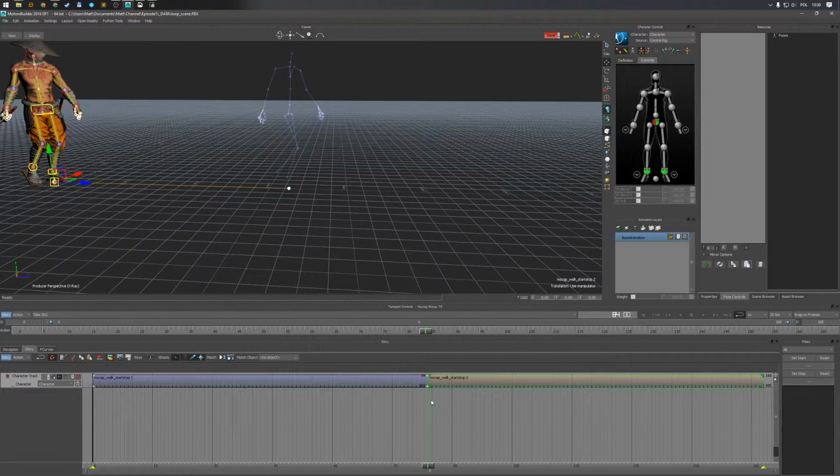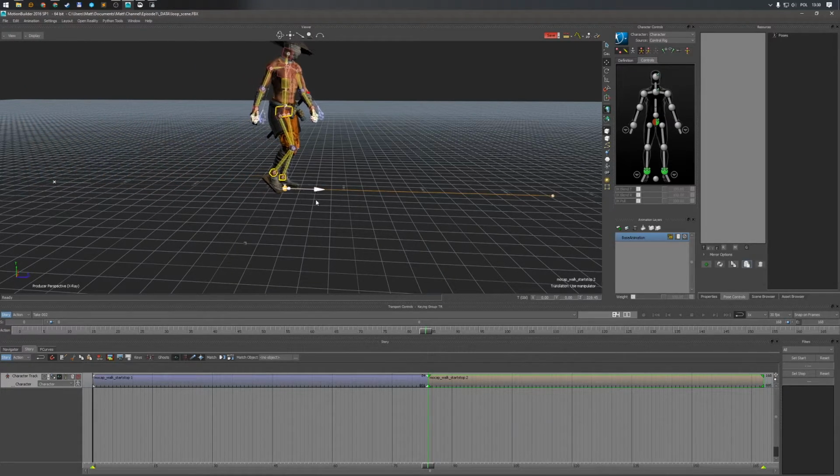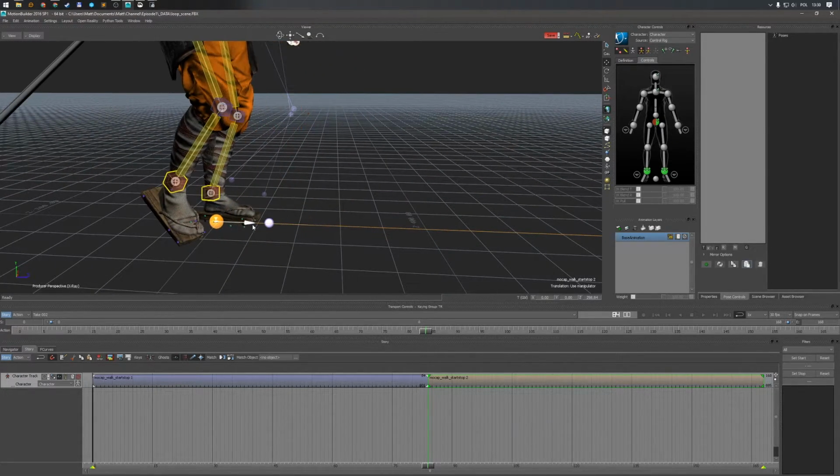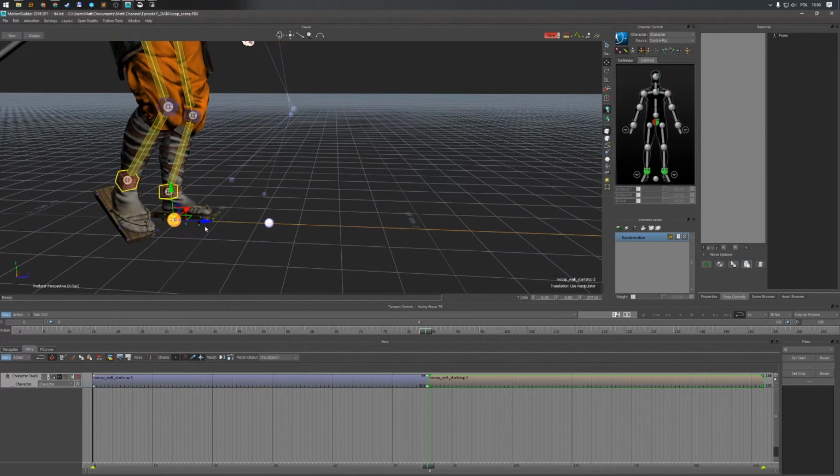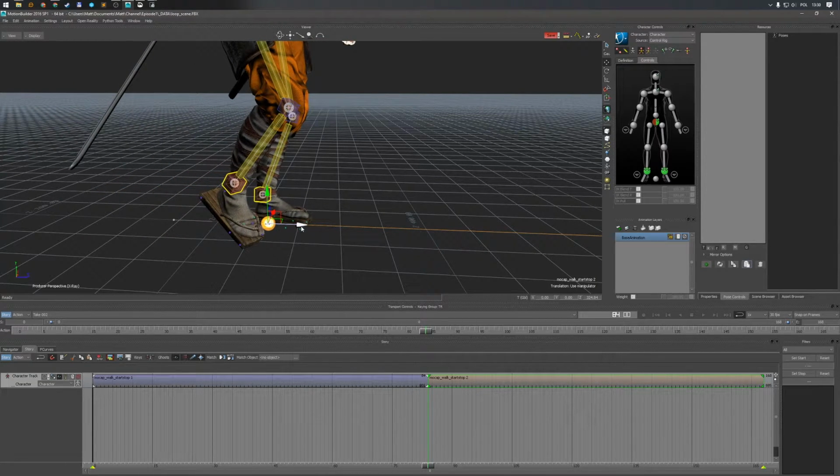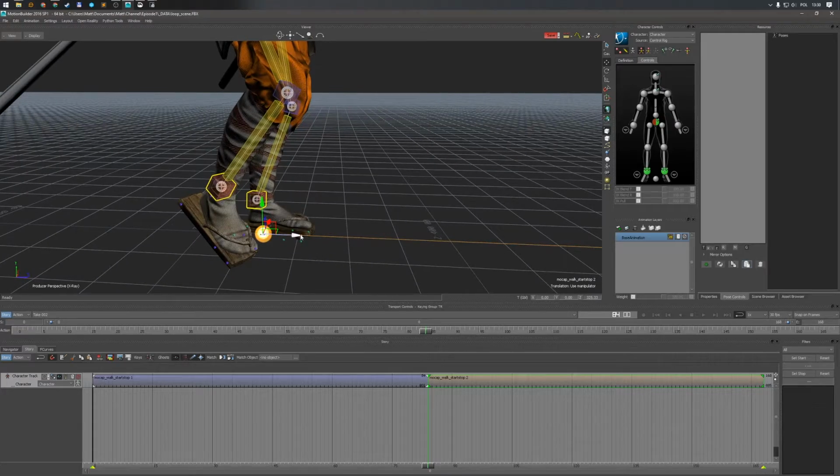So if you want, for example, to just match the Z axis, there's no way you can do it with the match option. So make sure you select your second clip, and then your ghost mode is turned on, and then drag your clip so that those two markers, which are technically, so this is the current frame of your clip, and this is the last frame of the first clip. So you just have to make them match. It's not gonna be perfect, but as much as you can.